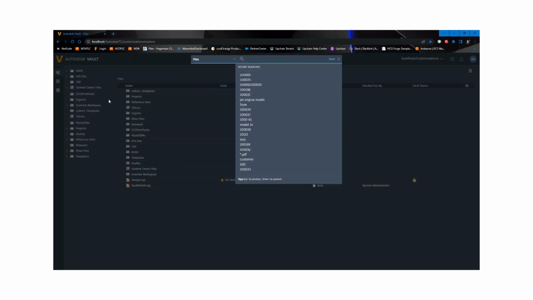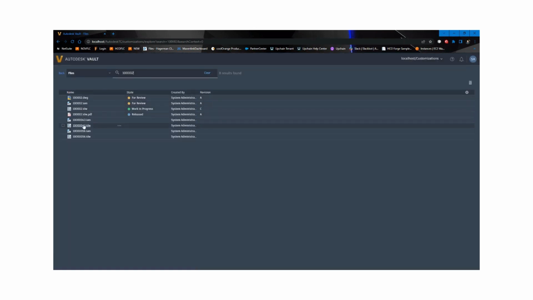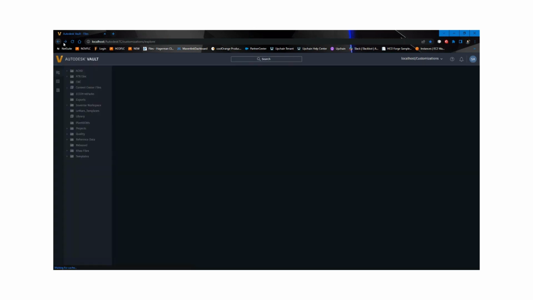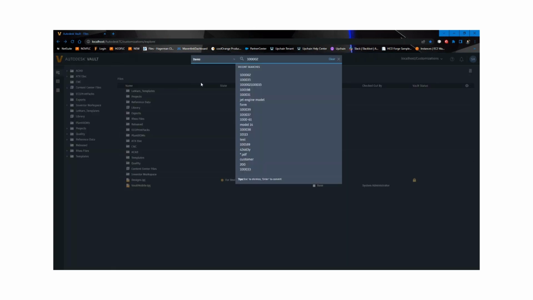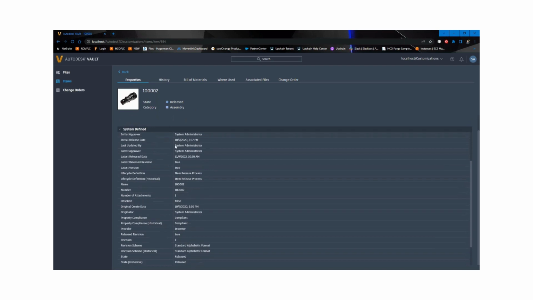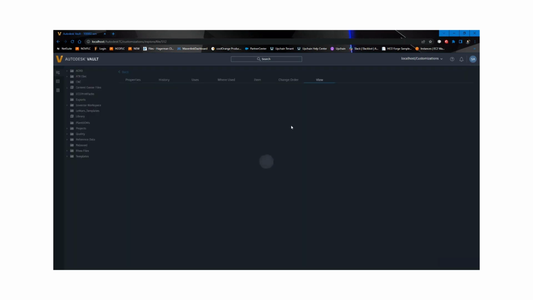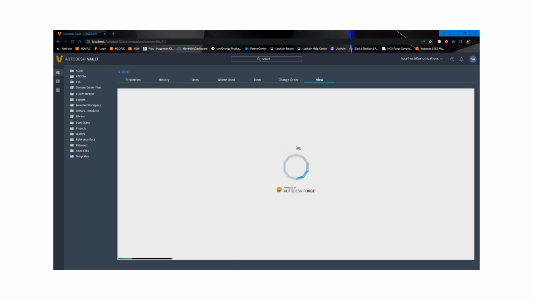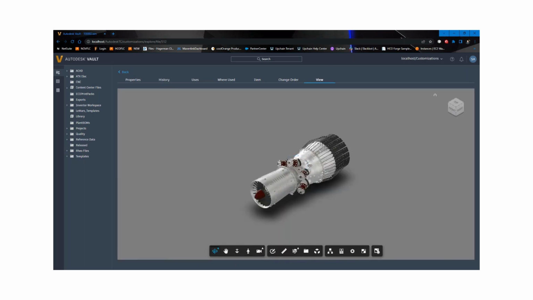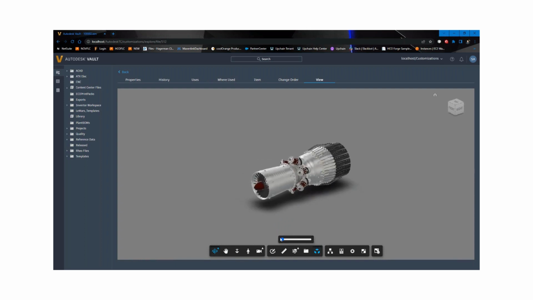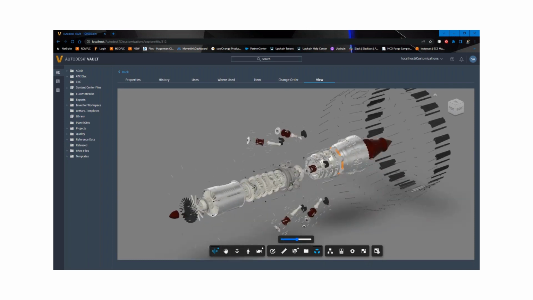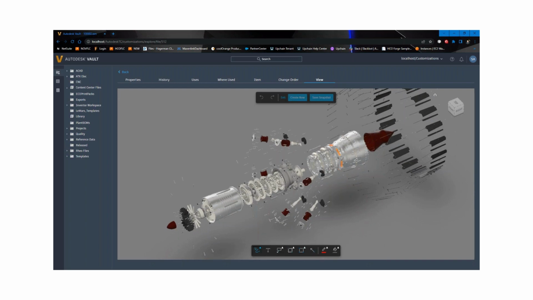So they can search for files, they can search for part numbers, right? So if I instead wanted to search, say, for a bill of materials, here's part number 1002, I can see just about all of the information through my Vault thin client. I can see that here, including any of the related files. And I can view that file right here inside the web browser. I don't need to download any files, right? And it's, again, this Autodesk Large Model Viewer, which is a fantastic viewing experience. I can cut sections, I can do exploded views, I can even do markups here.